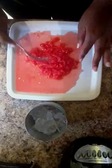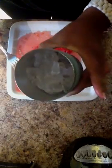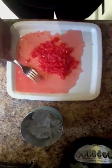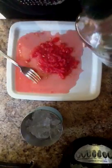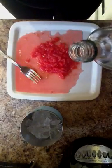Then, I already have my shaker with ice in it. First I'm going to pour my vodka in there. I don't measure anything. This is Burnett's watermelon vodka. Everybody says it's cheap, but it is so not cheap. Maybe cheap in price, but not cheap in taste.